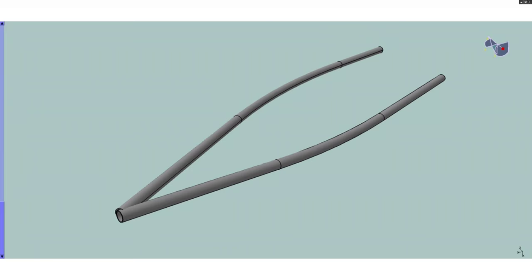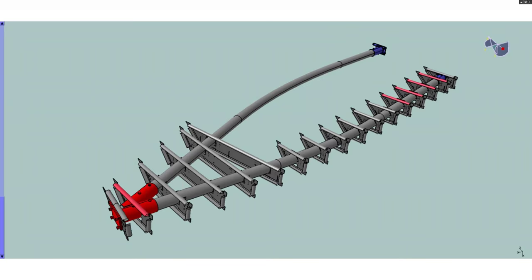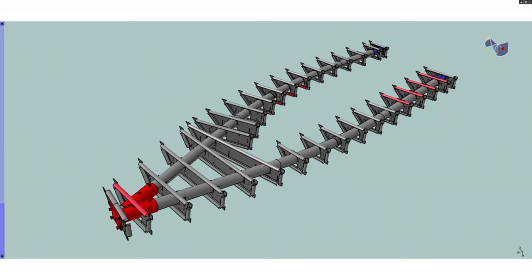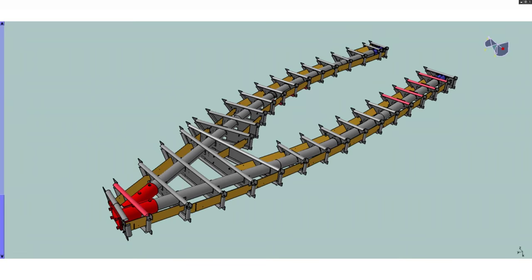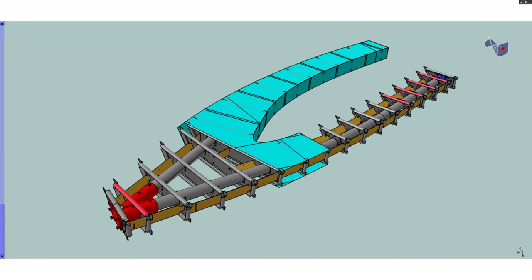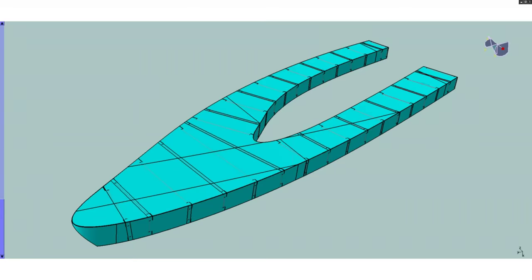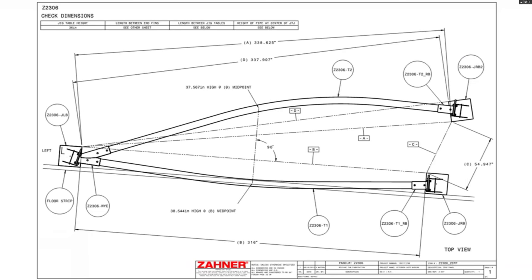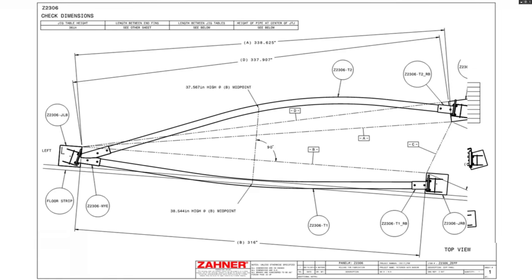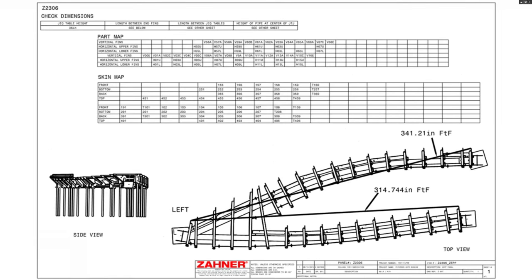So the template, beginning with the pipe, we add the boots, put the vertical fins on, and this is all automated, by the way, with instantiating with knowledge patterns using these power copies. Add the skins. That template instantiates the drawing that goes to the shop that includes the bill of material.